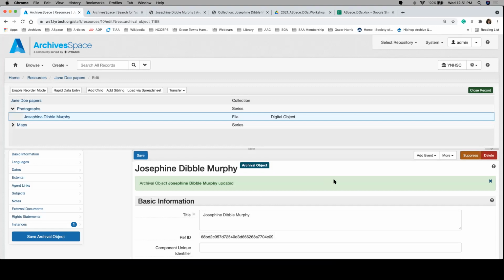And keep in mind the method that Brittany just showed you of linking a digital object to an archival object. If you want to export EAD, that is what you will need to do: create those simple digital objects either through the digital objects module or by creating them through instances in your archival object. And they will link to your record that way and will export as EAD. When she gets into complex digital objects, those will not export as EAD. So this is something important to think about.